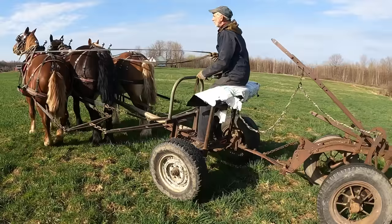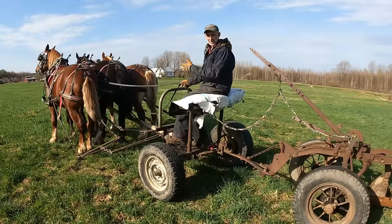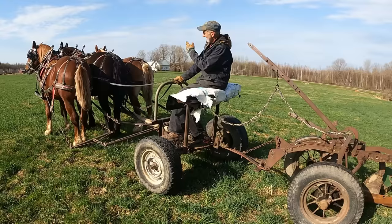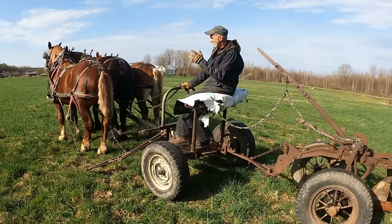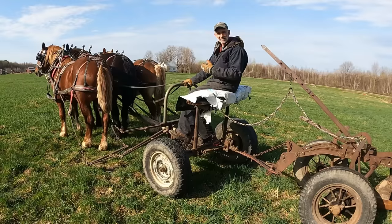oh. So let me explain first why I just did that. Baron was backing up, he was starting to like the idea of biting. So I needed to touch him a little bit to get him up there where he knows he belongs and where he has to be. And that's going to be a continual problem today because the neck yoke is not there to stop him from backing out. So I got to watch that.